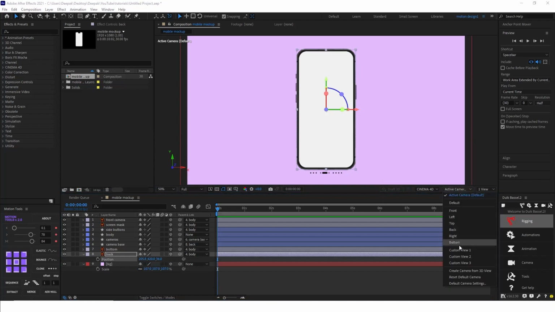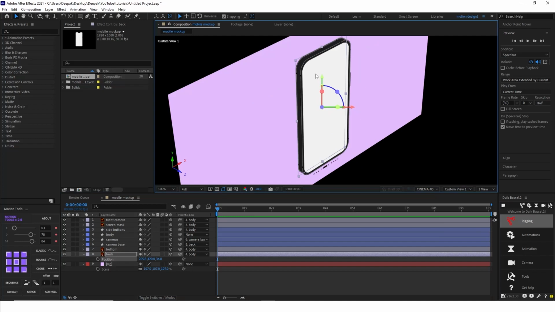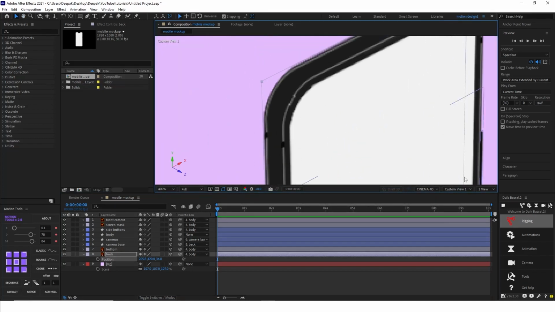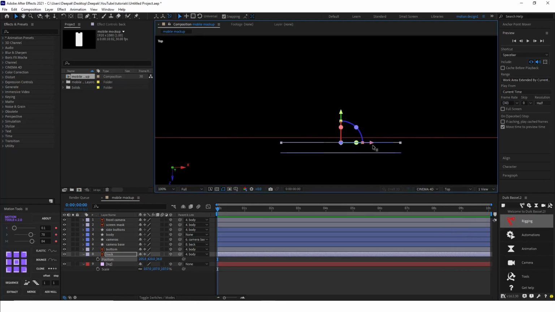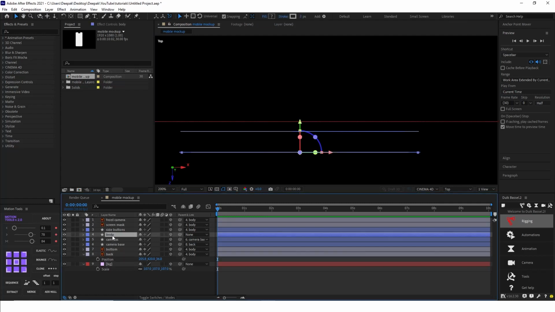In the custom view options, I can see that the back layer has been moved behind. On the top view I can see it properly. So this is my back layer and this is my body layer.